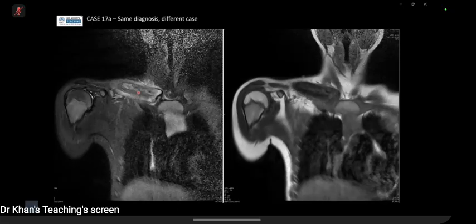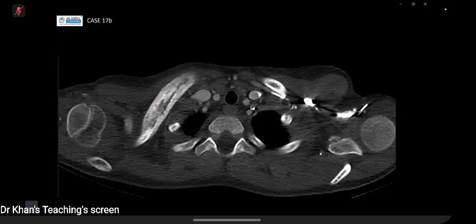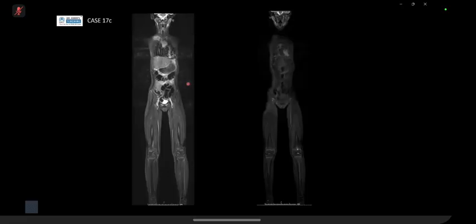You've got another case here, same diagnosis of CRMO but a different patient, now showing you a more florid reaction in the bone marrow. But again, you can see that it's expansile, with cortical thickening, and initially in isolation, we made a mistake of calling this malignant because it looks aggressive. However, we then did a CT scan, which showed quite nice smooth periosteal reaction, suggesting a more chronic process, and because of the clavicular involvement, we were thinking more CRMO.